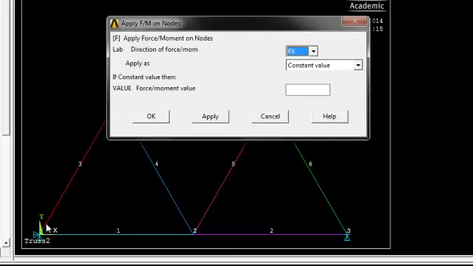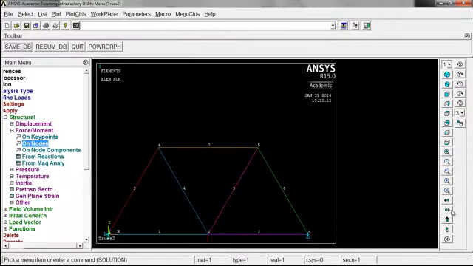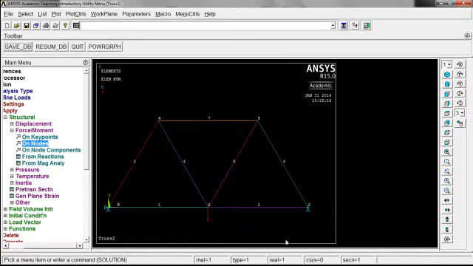And this is in the Y direction. So if we look at our triad over here, it's going to be in the Y direction. But this triad indicates the positive direction. Now our force is going in the negative direction. It's going downward. So we're going to do a negative 1,000 pounds. And pounds is our unit of force, so we're okay there, right, that we've used before. And then we'll go ahead and click on OK. All right, so maybe pan up here a little bit so we can see that force being applied.